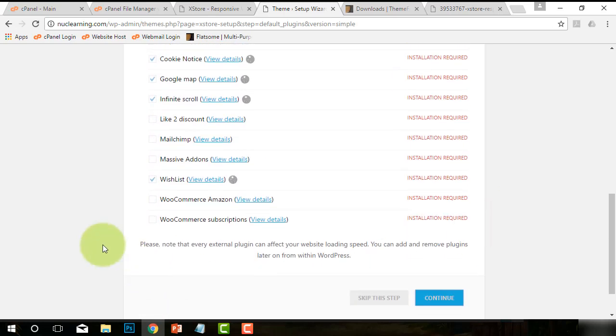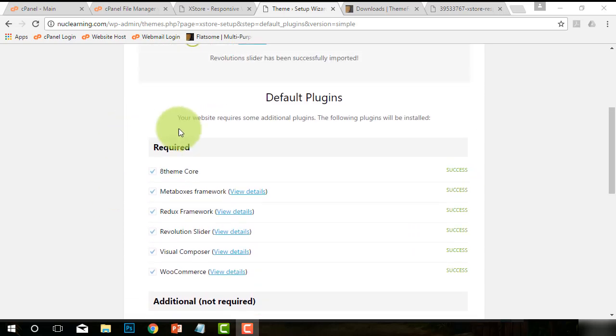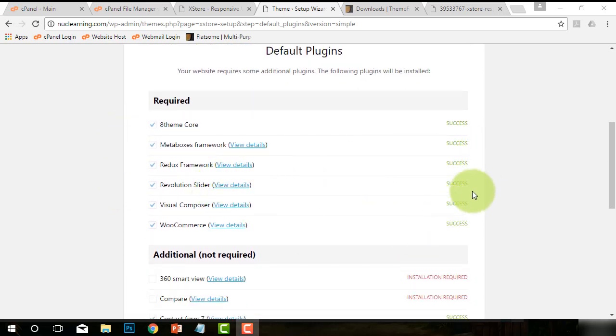And just let it run through its installation here. All right, the installation took a little while for all these plugins, and so I'm just scrolling up, as we can see, it's all success. It's installed WooCommerce, which is the main plugin that does all of the e-commerce portions, Visual Composer, and all these other things.